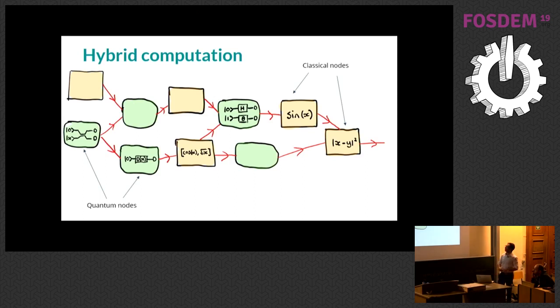At the moment we have various quantum hardware companies that have different devices, and each of these devices might be suited for a specific task. What we want is to be able to use all these devices in one computational model, as well as classical processing. And in PennyLane we can do that.